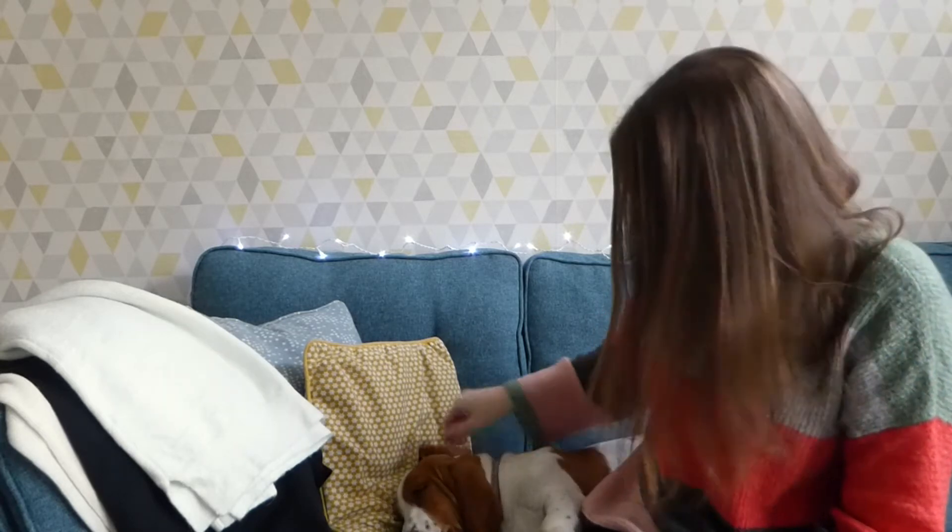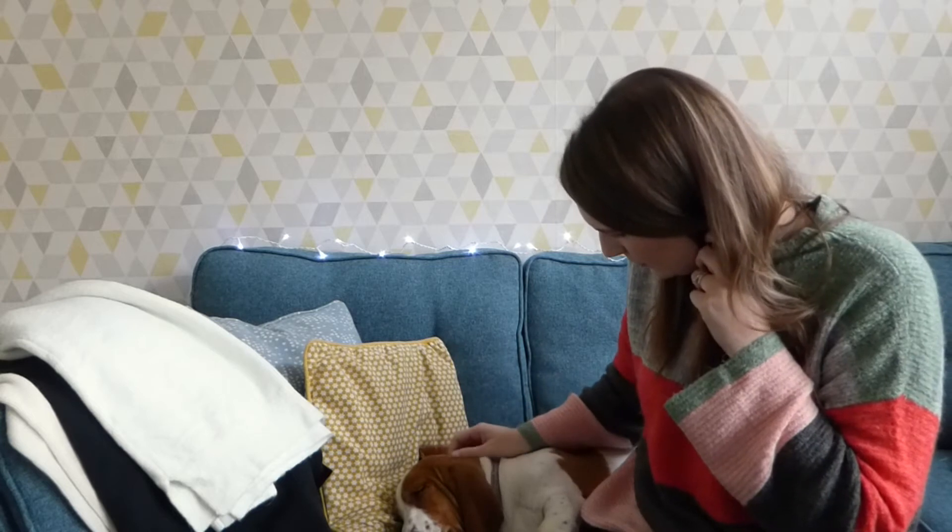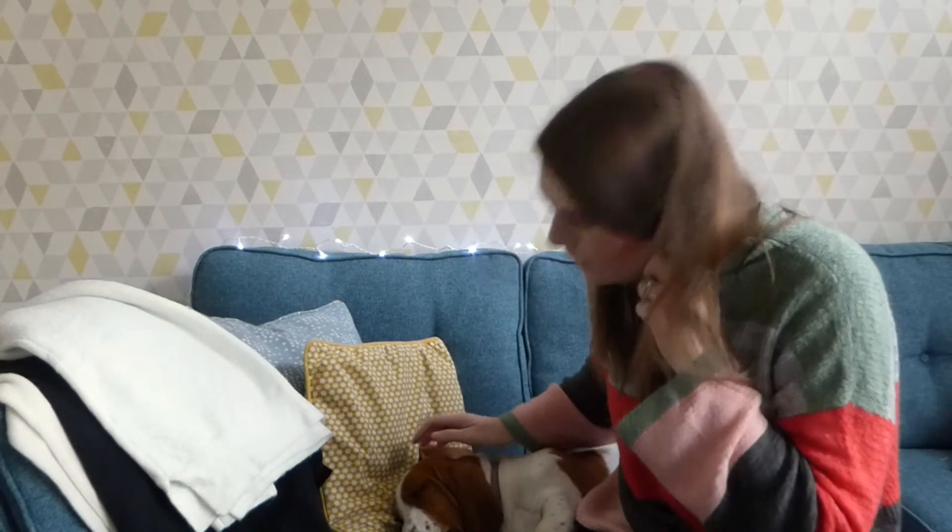And here's the little pup in the background! Poppy's actually got a Christmas jumper - a Christmas pudding jumper. But I bought it last month and obviously because she's growing so quickly - she's five months old now - it's a bit snug on her so I think I'm going to have to buy a new one. Luckily it was only from B&M and it was only like £2.99, so I'll have to get her the next size up.